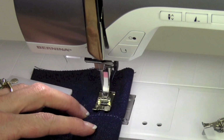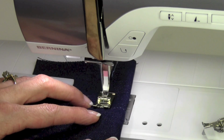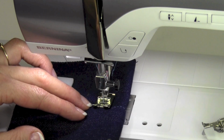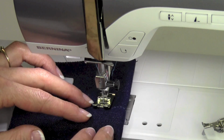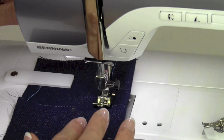So here's what's going to happen. You notice when your foot starts to go up a mountain. So here's how it's going up. This is where people start to help push it and then they break a needle. Or those stitches start to get so small that they don't look good. But if you stop, I'm going to just take 1 more stitch. Yep, I definitely need it.